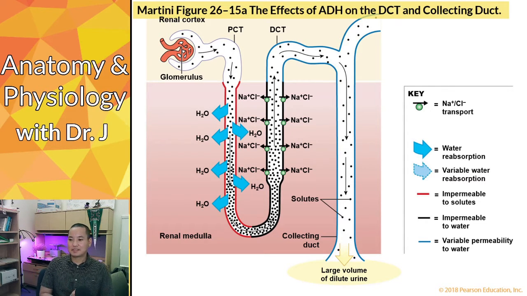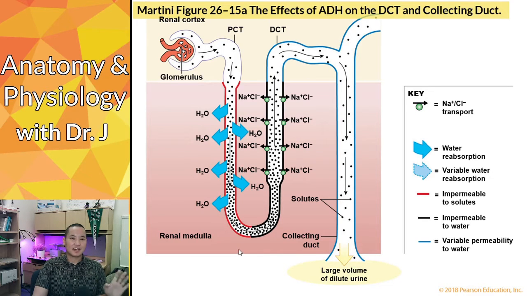So this is what happens if you don't have ADH in the equation. Here we have the renal corpuscle making filtrate, and then you have the tubular fluid flowing throughout your nephron. In the PCT, you have water being reabsorbed from the tubular fluid into the medulla and into the bloodstream. Then you dump out some more ions and reabsorb some. And if you didn't have ADH, you would have this very large volume of very watery urine.